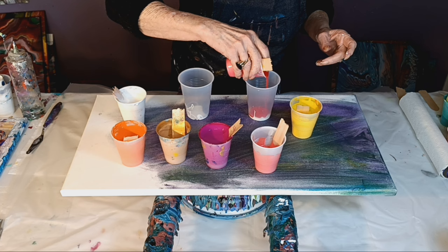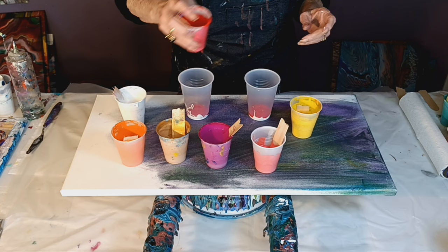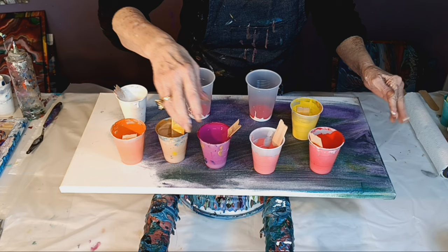All my paints are mixed 1 part paint to 2 parts Floetrol. And for this pour, the consistency is about a 1 second trace on top of your paint. Let's go in with this coral extreme sheen. Beautiful color.